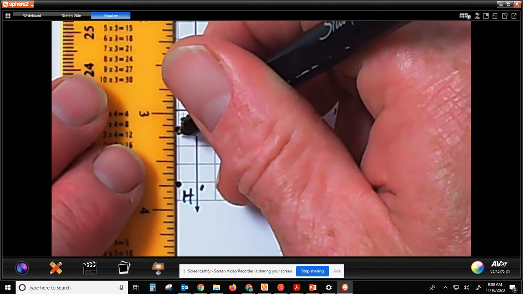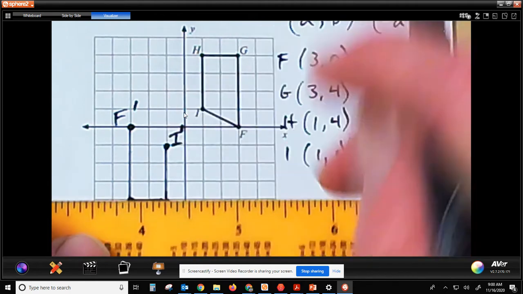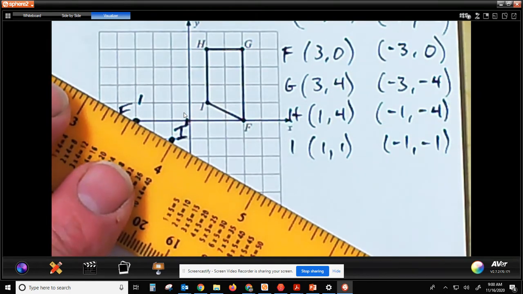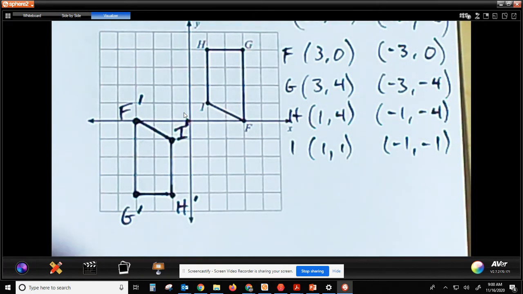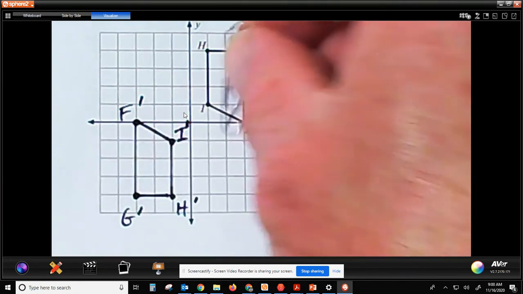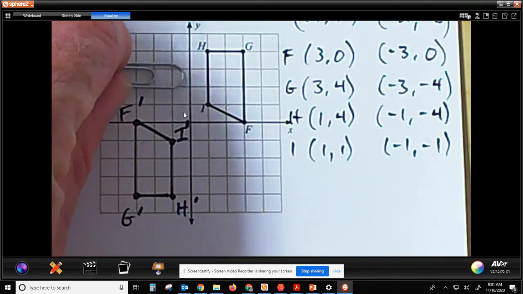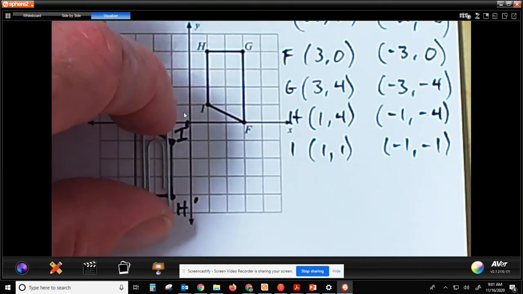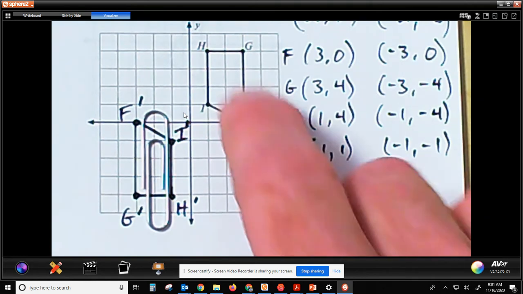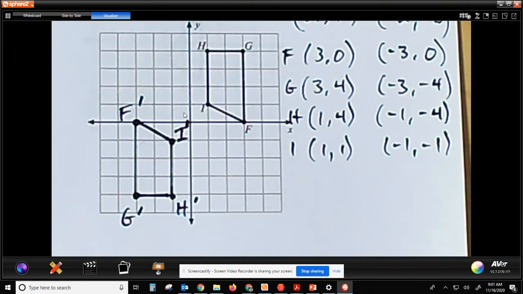There are straight edges in the room. You're always welcome to use them. I think it's helpful because it gives you an indication of, if you're real precise about it, you'll see that the size looks good. What happened with this shape, if I use a paper clip to demonstrate, is this would be a 90-degree rotation. It would have been sideways, and 180 degrees rotation, it goes there. So the F pointy bit was coming down, and it is now facing up. And that is your 180 degrees rotation about the origin.